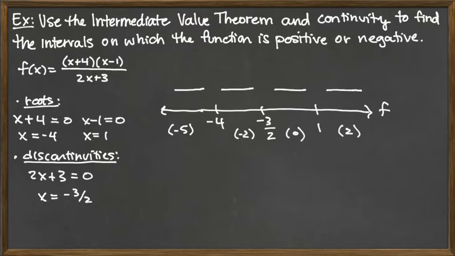I know that my function f(x) has three factors, two on the top, one on the bottom. If I'm thinking about my test value of negative five, if I plug in that negative five to the first factor on top, I have negative five plus four. Negative five plus four is negative for that factor. I move on to the next factor on top. It'd be negative five minus one, that would be negative six. Pushing down to the bottom using that test value of negative five, we'd have two times negative five plus three is still negative. So overall, I have two negative factors on top, a negative factor on bottom. That's an odd number of negatives. That's going to be negative overall.